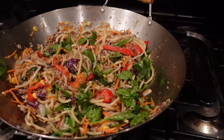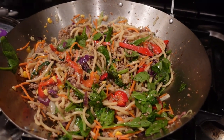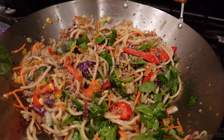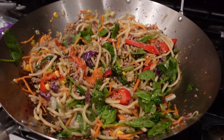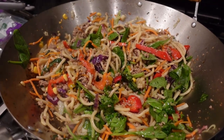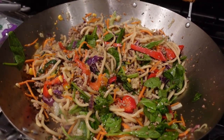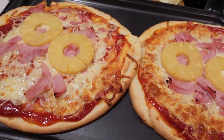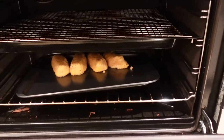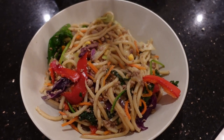A very lazy dinner here — using Aldi turkey mince, Aldi stir-fry vegetables, a handful of leftovers from the fridge, and half a packet of Hokkien noodles from Costco. It's a very lazy 10-minute meal: beef with Hokkien noodles and veggie stir-fry. A couple of the children are having chicken and peas, and we also have gluten-free pizzas that look a bit like smiley faces and some salad. Still cooking — looking good, that looks so good, I love this meal.